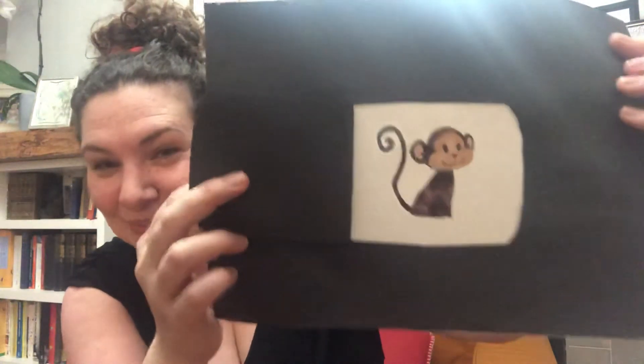I had some cute little stickers and I decided to put the monkey inside the door. But you know what — you could draw something in there, or if you have a sticker or whatever you'd like, that's the fun part. You could choose to put whatever you'd like inside that door. I hope you have fun with that little activity! I wonder what's going to be inside your door. Have fun, my friends, and I will see you all tomorrow. Bye!